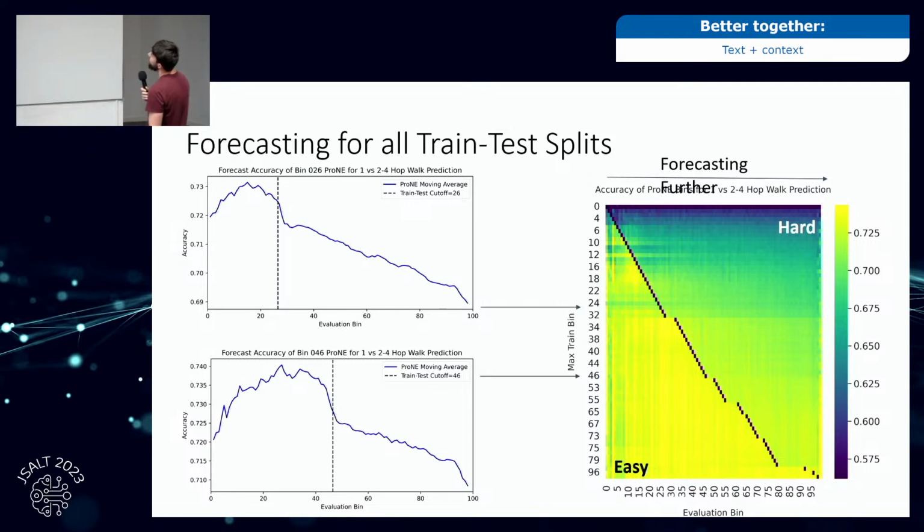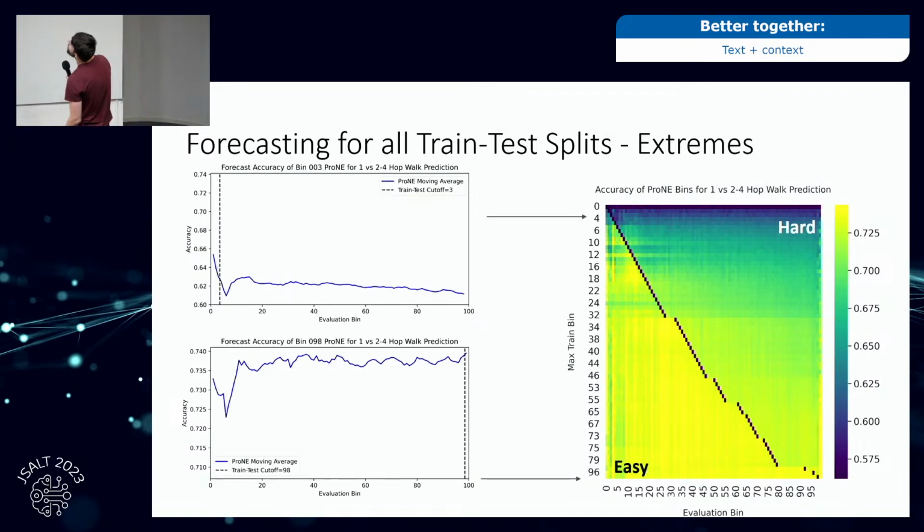And we see what we'd expect to see, which is predicting inside the training split is easy. And then forecasting out is hard, and it gets harder. But we're also going to see some interesting phenomena at the extremes. For the really early bins, we do badly in the train set and we do badly in the test set, but it's consistent. So we're getting a flat line as we're forecasting out, but the reason that's happening is because our performance is around 0.62. And with the really good models, we know everything. We've seen it in train, so we can remember it.